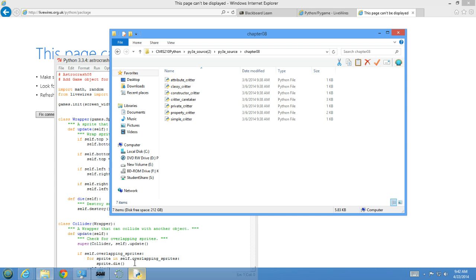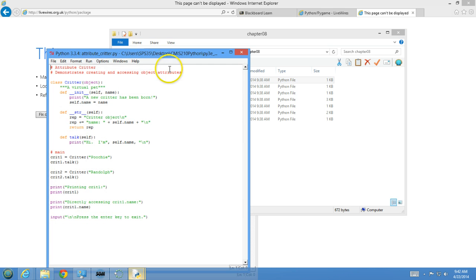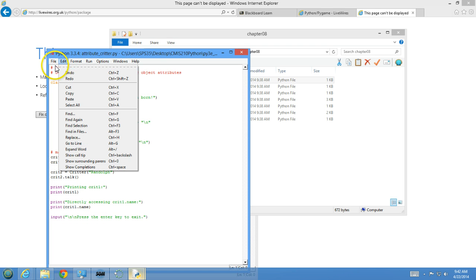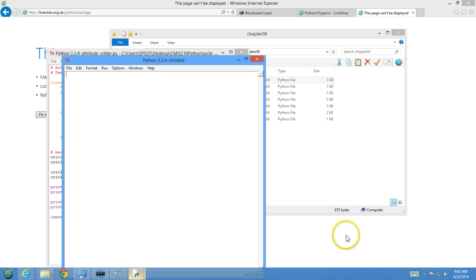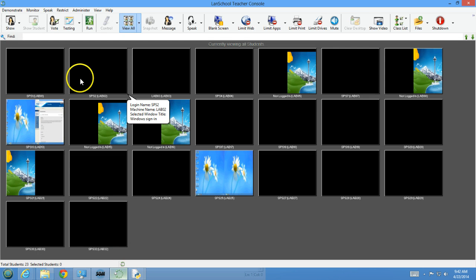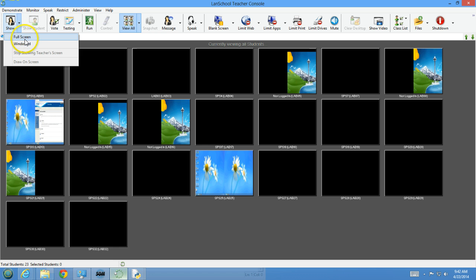The first thing we want to do is create our own critter. A critter doesn't take that much to create. I'm just going to open up a copy of the IDLE environment, because I can edit it and then create a new file.